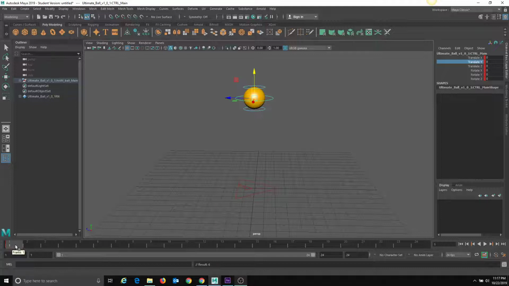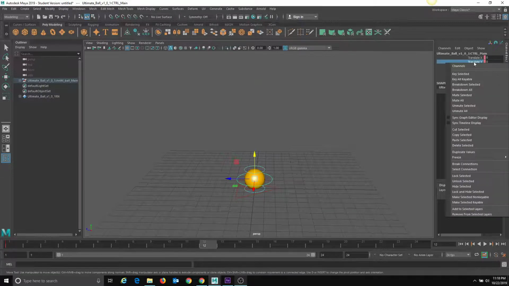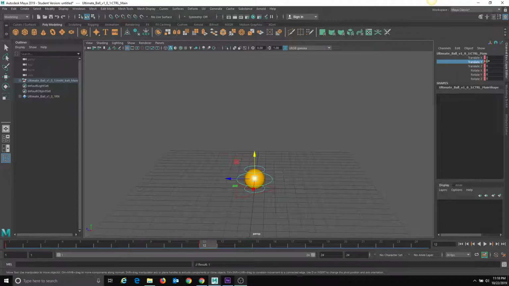Another way to do that is, let's say I go to frame 12 now, and I put this down to frame 0, I can right click over this name, and I could just go to key selected. And keying selected now, you'll notice that it's light pink and now red, because this one right here has a keyframe added on 12, whereas everything else does not. The reason why that's pink is because it's telling you that this file does have animation applied to that control at some point in the scene. So that's helpful. If it didn't, it would just stay gray.